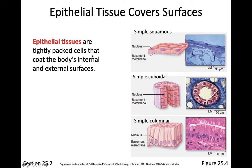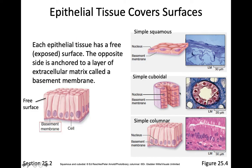So epithelial tissues, like I mentioned, line the entire surface that's coming in contact with the outside of the body. Lots of different weird places. It's very tightly packed together and very condensed. You can see some here, very tightly packed together, different types of epithelial tissues. And you can see how tightly packed they are. And this is to keep bacteria and mold and things from being able to penetrate through the skin layer into the body. Or penetrate into the blood vessel, into the muscle, and things like that.